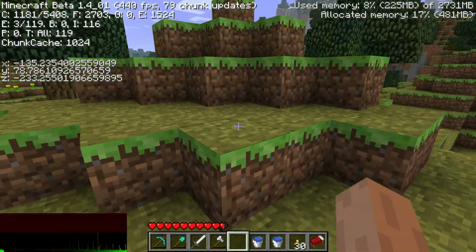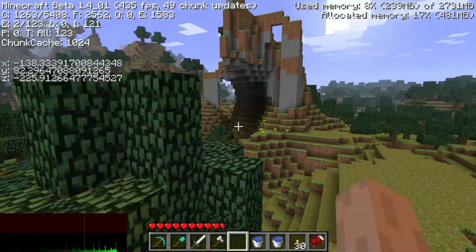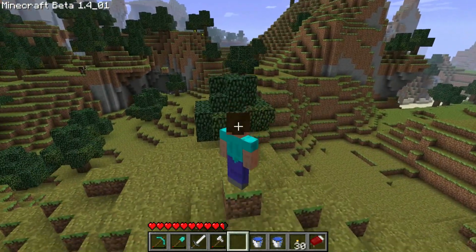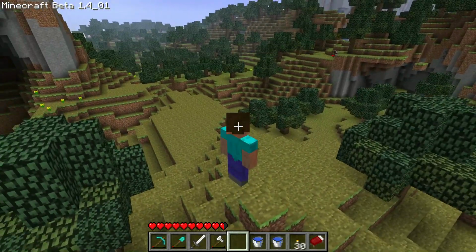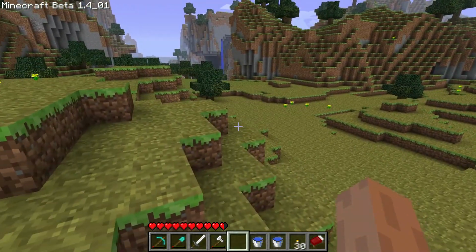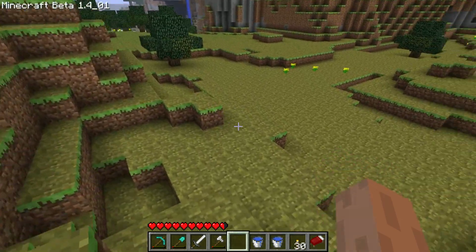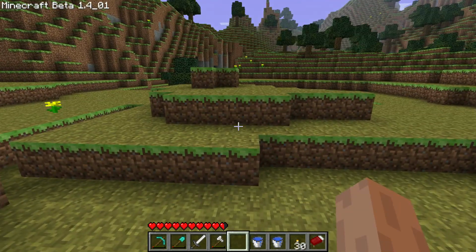This is as far as I'm willing to go towards the 0 Z coordinate. 0 is just over there. I've not seen any chunk borders yet, although there might be one over there. I don't know, but yeah, I've not seen any chunk borders. So we should still be good. It's not that I'm afraid of chunk borders or update borders or version borders or whatever you want to call them. It's just I don't want to create huge scars in the land.